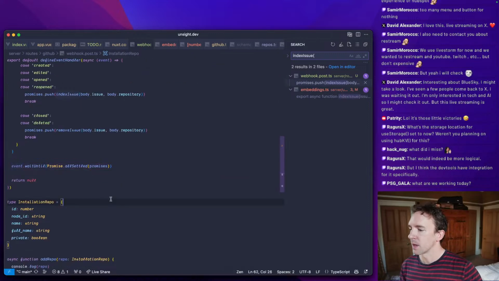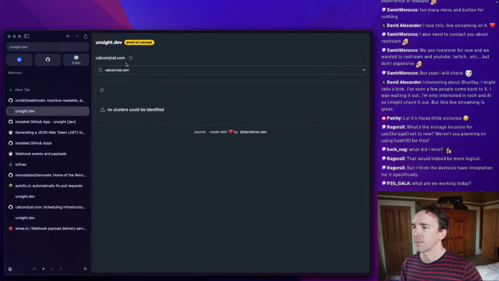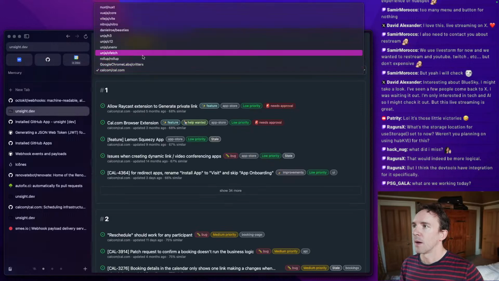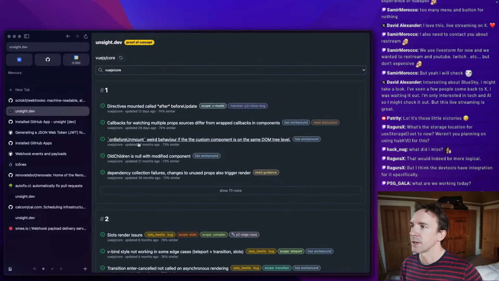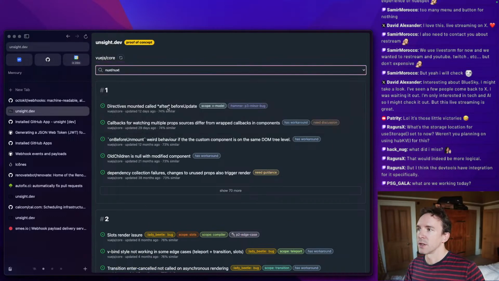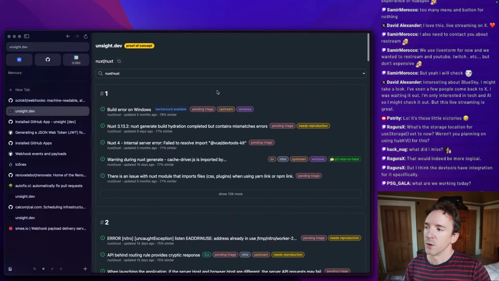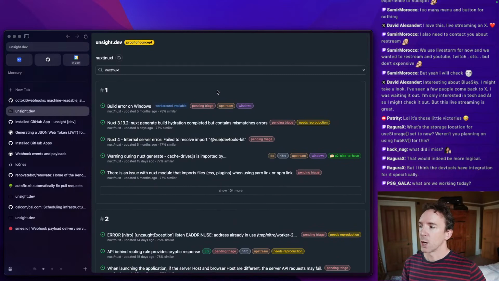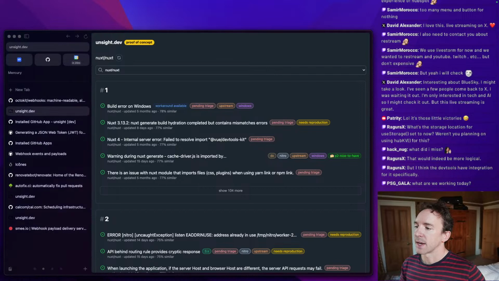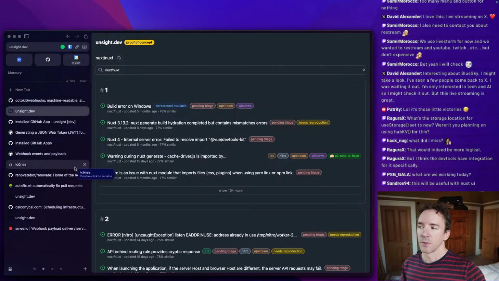Okay. We're working on this thing. So unsite.dev. Is this the local? No. Unsite.dev is a tool for maintainers that lets you cluster issues on your repositories to detect duplicates or spot areas that you need to have a look at. I've been finding it really, really useful for my own purposes, and I want to get it set up as a GitHub app so that other people can benefit from it as well. So we're just porting this into GitHub.